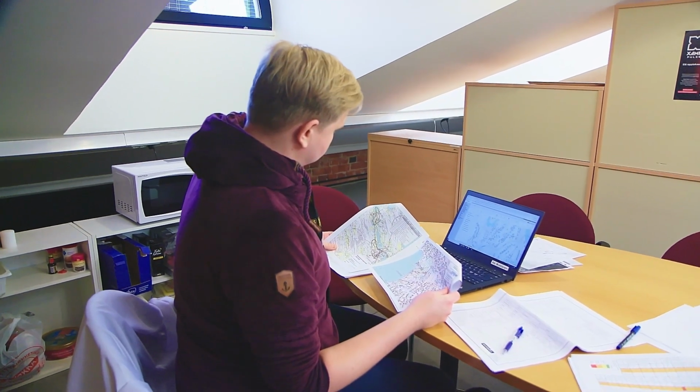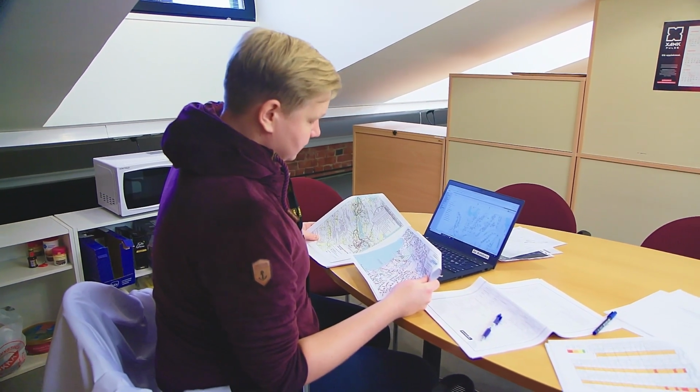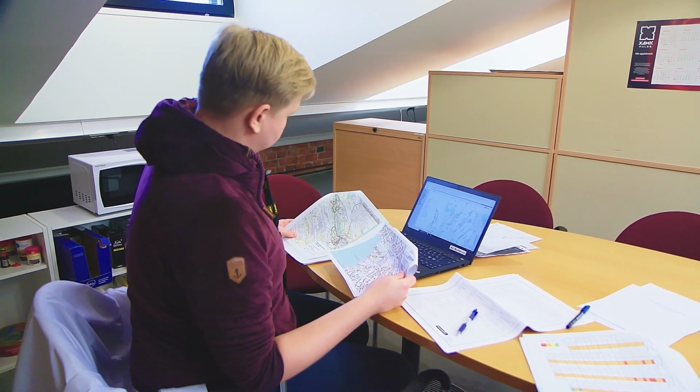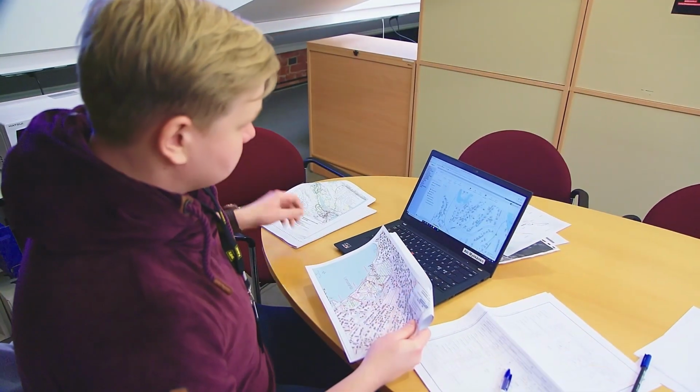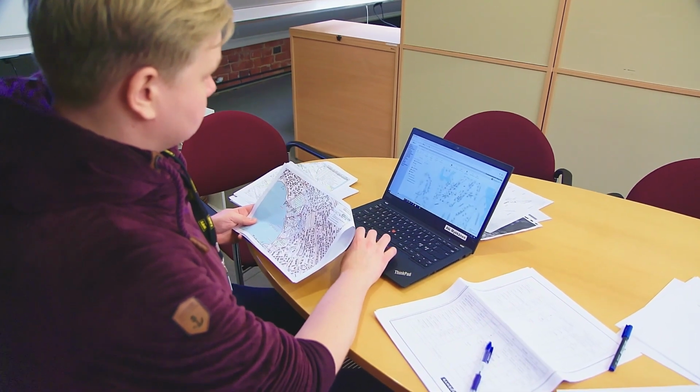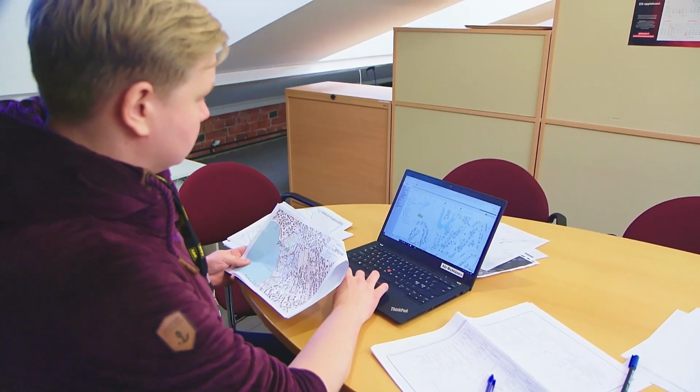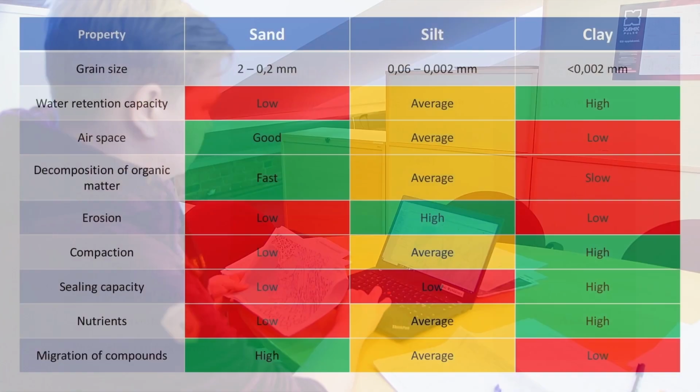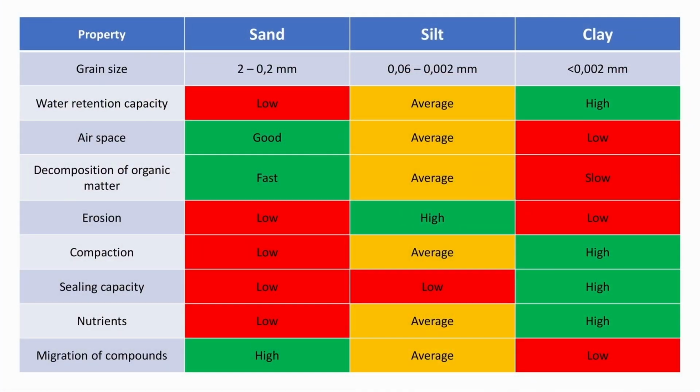The type of soil plays a major role in how water and contaminants behave in the soil. For instance, sandy soil does not retain water, meaning that contaminants can easily travel through the soil. By contrast, clay soil, with a much smaller grain size, retains water and contaminants well. Groundwater aquifers also have a major effect on how contaminants migrate. You should always check if the target area has groundwater deposits.